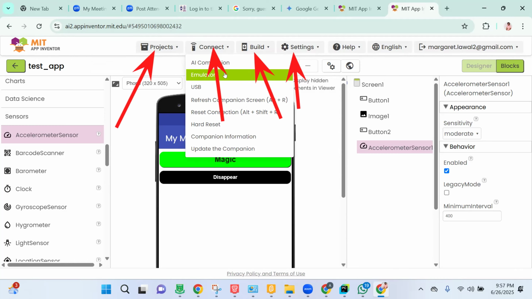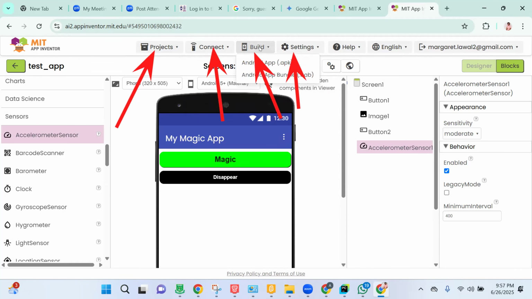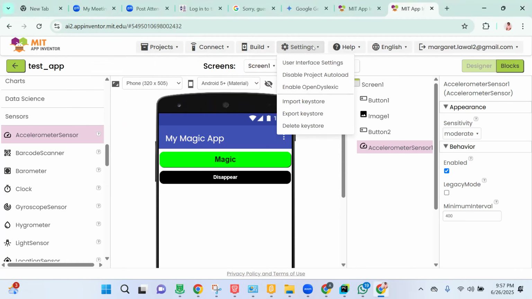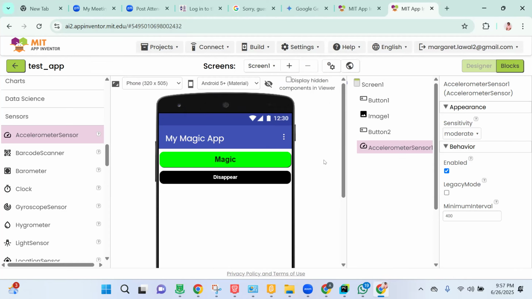You need a phone to do that. Then build. When you are done, you can build it to an APK file, or an Android app bundle that can also be used somewhere else. Under settings, you can set your interface and other things.